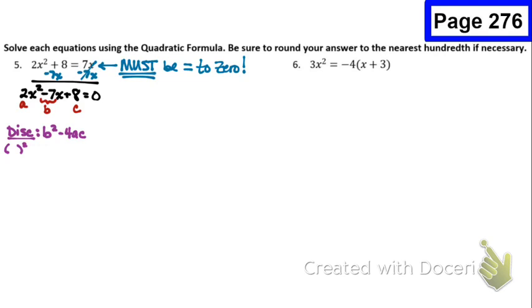So I have 7 plus or minus 4 under. Okay, so I have -7, I have 2, I have 8. So here I get 49. It's going to be 49 minus what? 64. That's how I get that -15. So I know it's 2 imaginary roots.